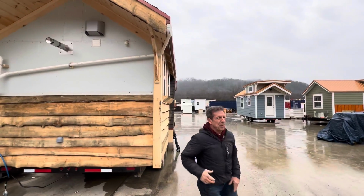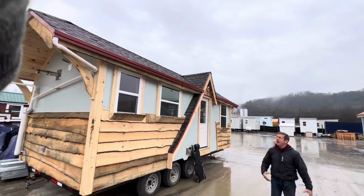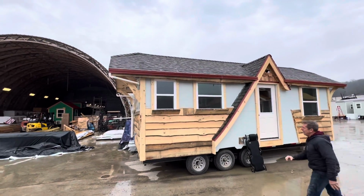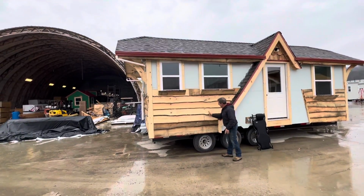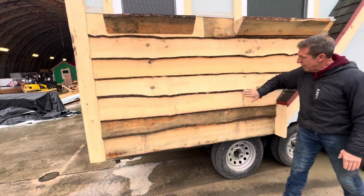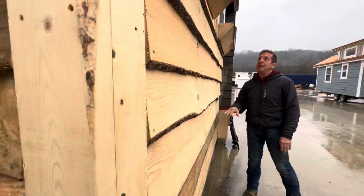We've just had about 3 of these built, but look at this. This is our cottage style home that I came up with. It's got a shingled roof, gutters. This is called live edge. So live edge means up underneath here, it's straight, but this is left the bark, and you see this is actually the tree right here on the bottom side. We call this live edge siding.